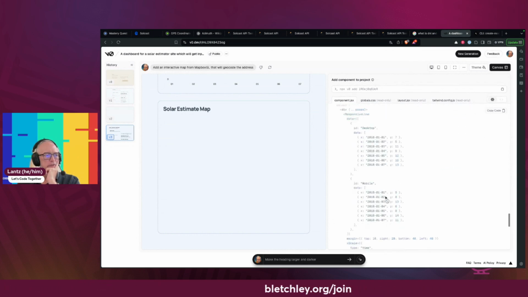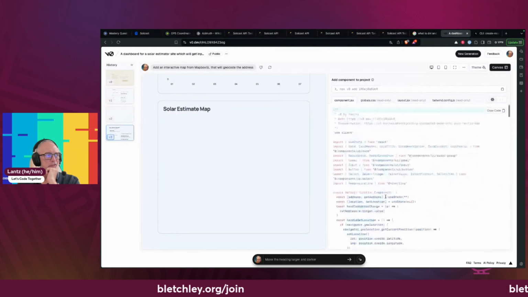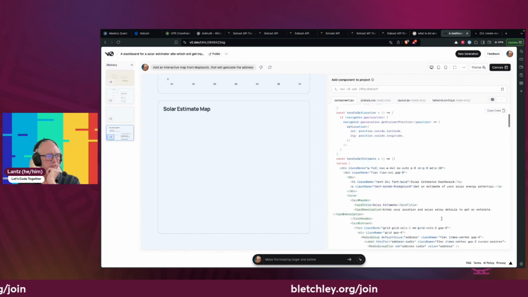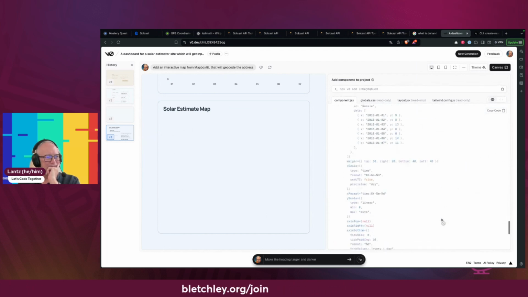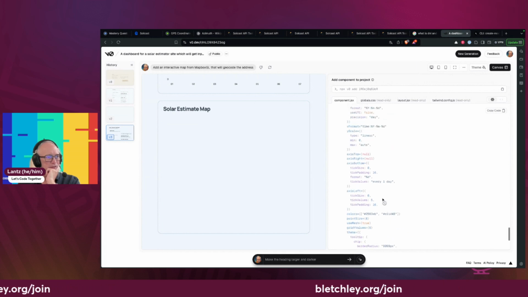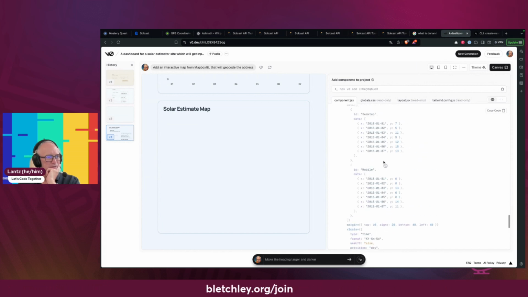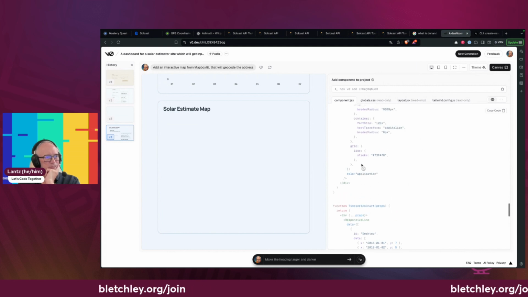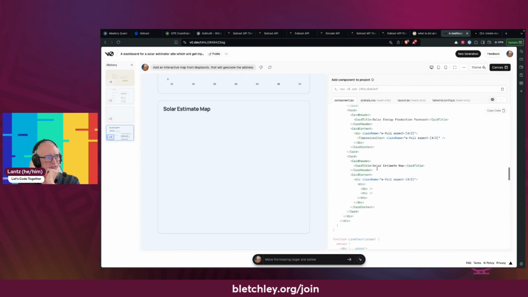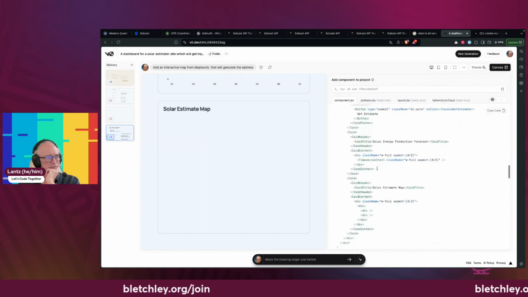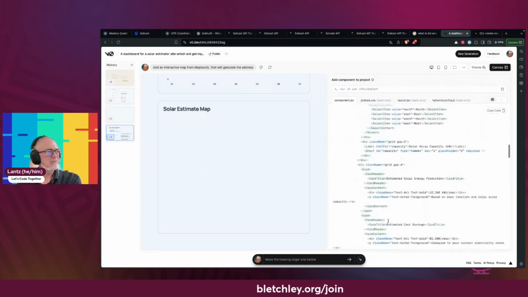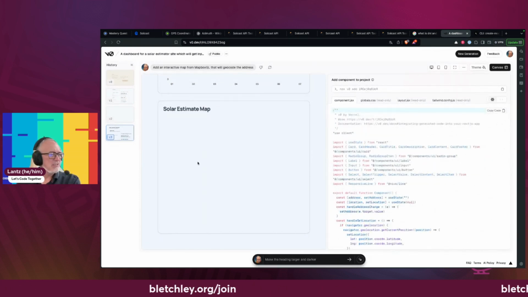I think it kind of knew that it couldn't render something from the Mapbox library, so it's just giving me this area that I could insert. Time series chart, line chart, solar estimate map. It just created this div for it. All right, I think we're ready to get going.